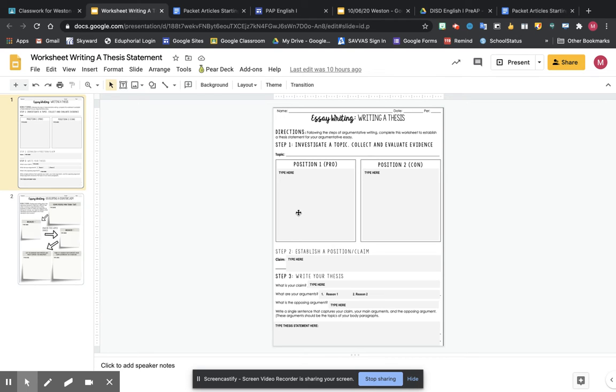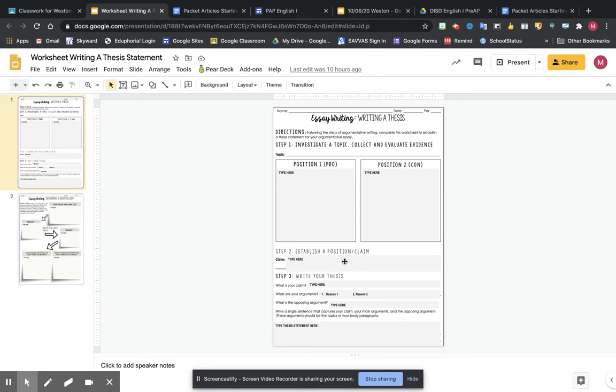But before you do that, you're going to write down all the reasons for having school start later, and all the cons, all the reasons for not having it start later, and compile a list. And once you've done that, it will give you an idea of which way is the best way to argue the point and make your claim.